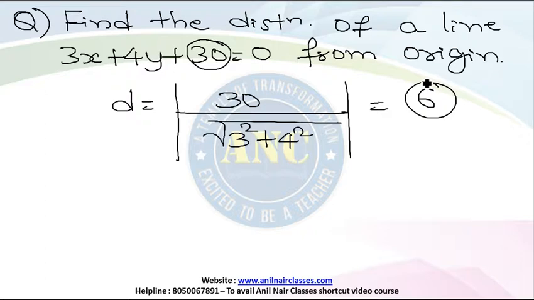I will name that line as ax plus by plus c is equal to 0. From that particular line, the distance from any particular point x1, y1 is given by the modulus of ax1 plus by1 plus c divided by root of a square plus b square. But if I want to find the distance of that line from the origin 0, 0, then the x and y coordinates will become 0, and you will only be left with the modulus of c divided by root of a square plus b square. Right, now this is the distance.